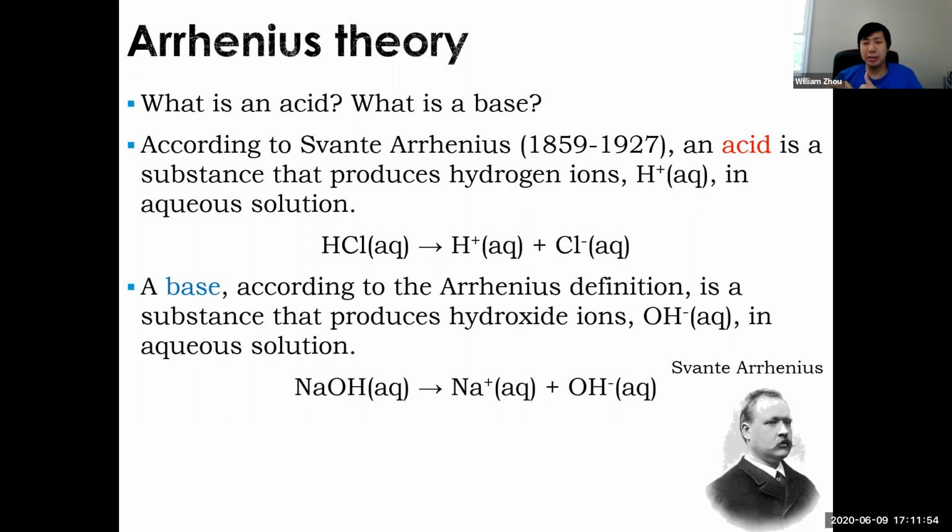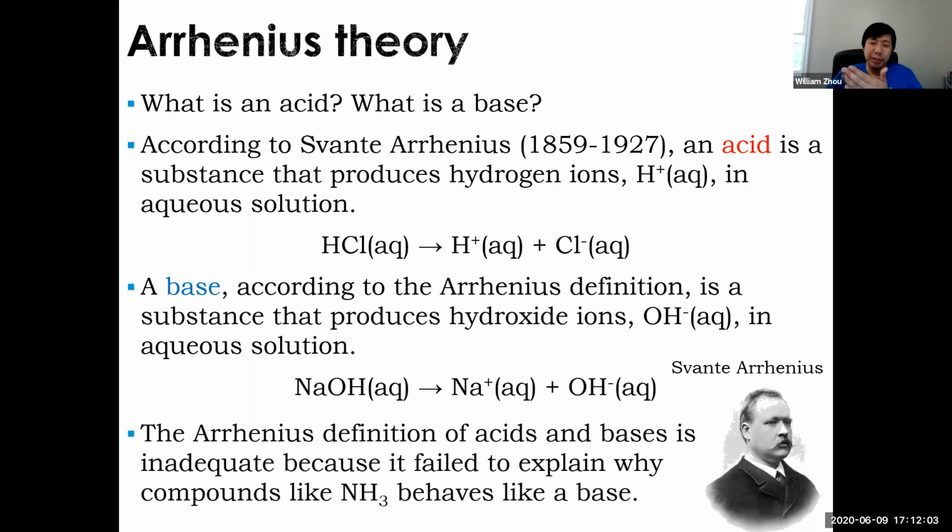However, this is not a very good definition because it fails to explain all the acids and bases. This does not explain why compounds like ammonia, NH3, behave like a base. Okay, I'm sure most of you heard that ammonia is basic. In grade 10, when we show you the pH scale with pictures, on the right side of the pH scale, the basic side, one example that they give you is ammonia. That's a household product. It's a base. No one in grade 10 questioned why. Like when I taught this in grade 10, I just gave them that example. Ammonia is a base. Okay.